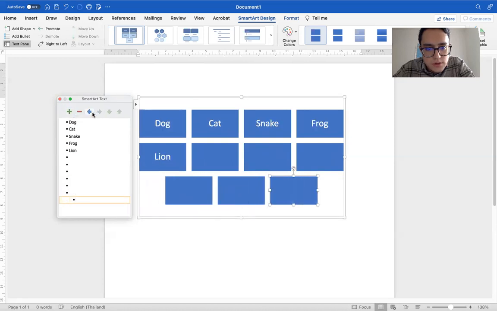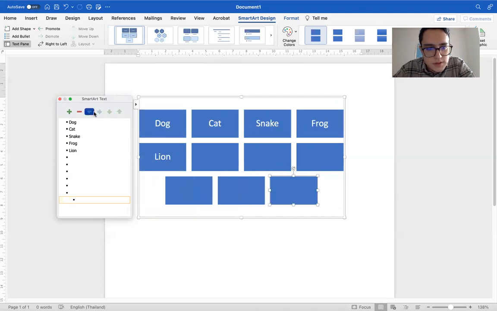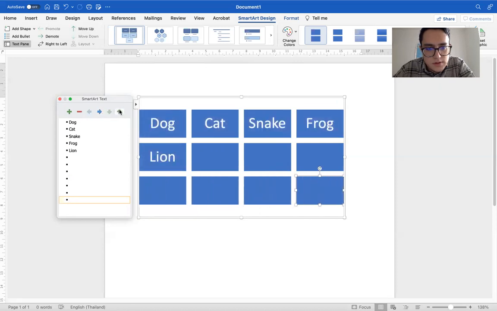This one, it moves it like this. You can see. And this one, it moves from the key here, it goes down or up.